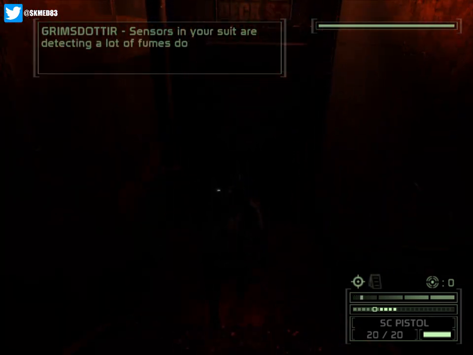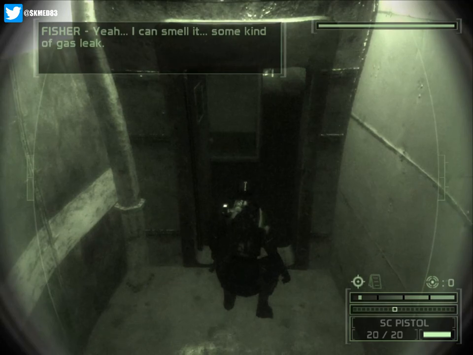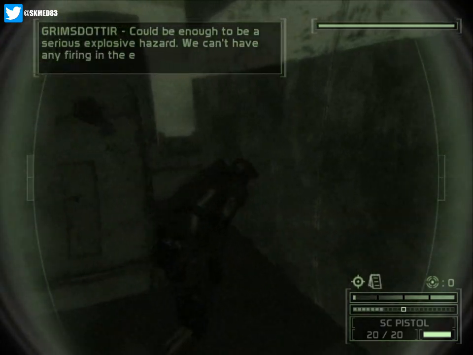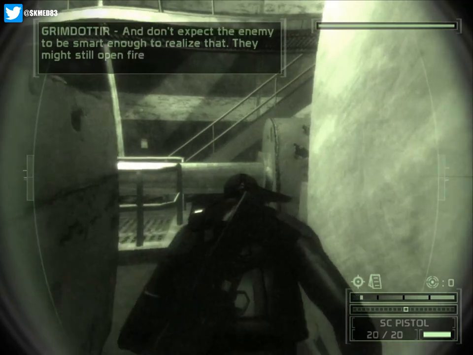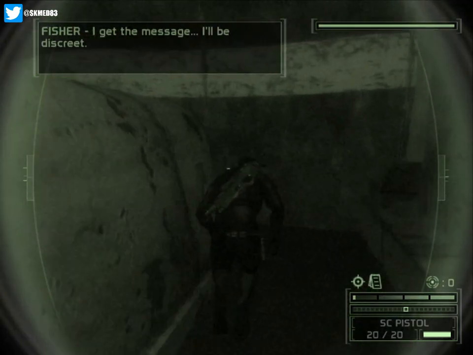Sensors in your suit are detecting a lot of fumes down there. Yeah, I can smell it. Some kind of gas leak. Could be enough to be a serious explosive hazard. We can't have any firing in the engine room. Wonderful. And don't expect the enemy to be smart enough to realize that. They might still open fire on you if they see you. I get the message. I'll be discreet.